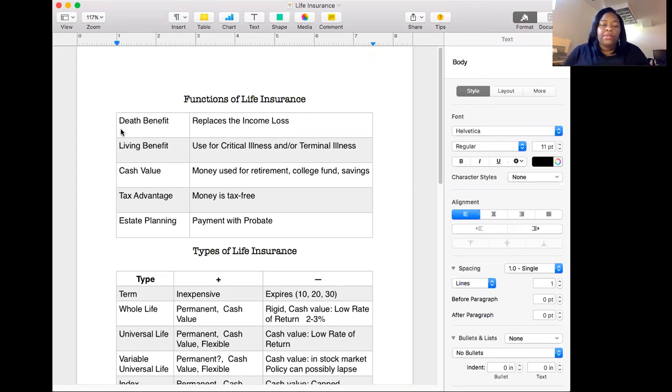And when we think about something happening to our family members, let's say in a husband and wife situation, we tend to think about burial. But we have to think about the replacement of the income that's going to be lost. So if the wife makes 50,000 and the husband makes 50,000, their expenses are usually in the $100,000 range. So if that partner is no longer there, they are only making 50,000, but their expenses are still at 100,000, which makes the whole family suffer. That makes the partner suffer. That also will make the kids suffer. They will not be able to have the same type of living.